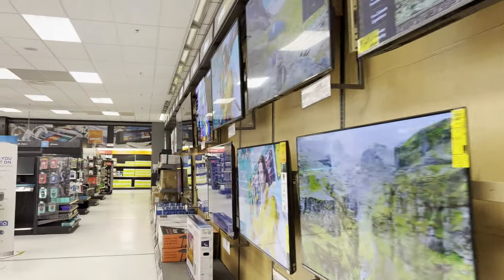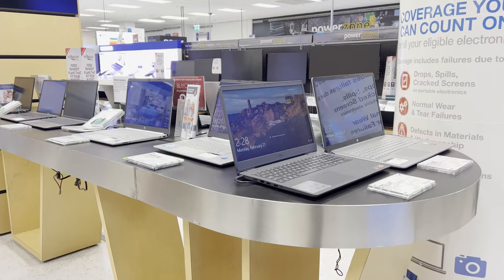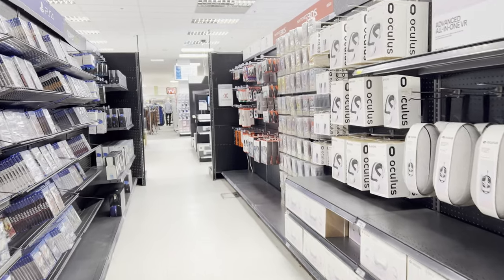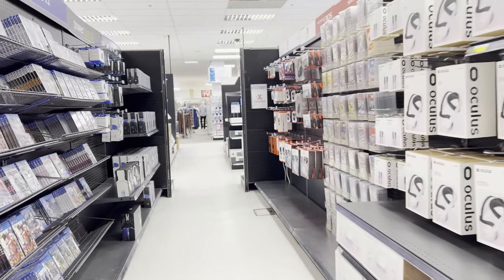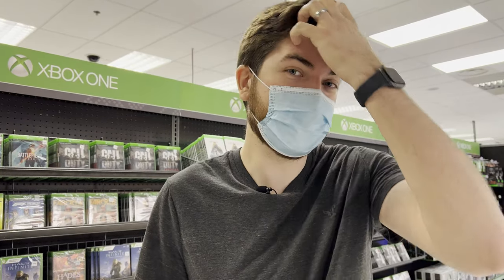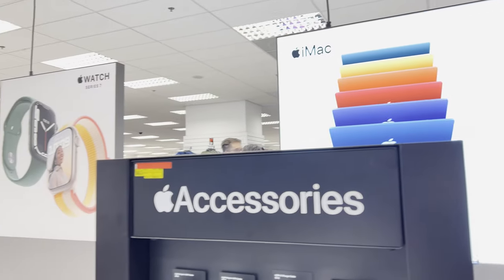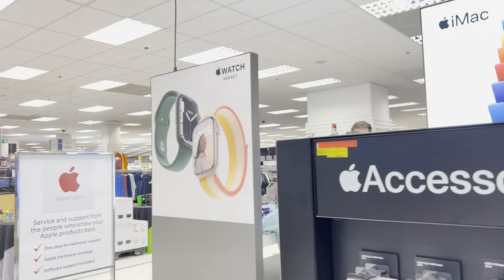This is the part of the area that I'm most fascinated with, as it has all the technology — computer parts, monitors, video games, all this stuff. The best part is it's usually a little on sale and is tax free, which is a huge benefit for people that like to buy those expensive technologies. They even have an Apple representative over there that can answer some questions for you and help you with the purchases, which I think is a much added benefit as being able to buy Apple products here.